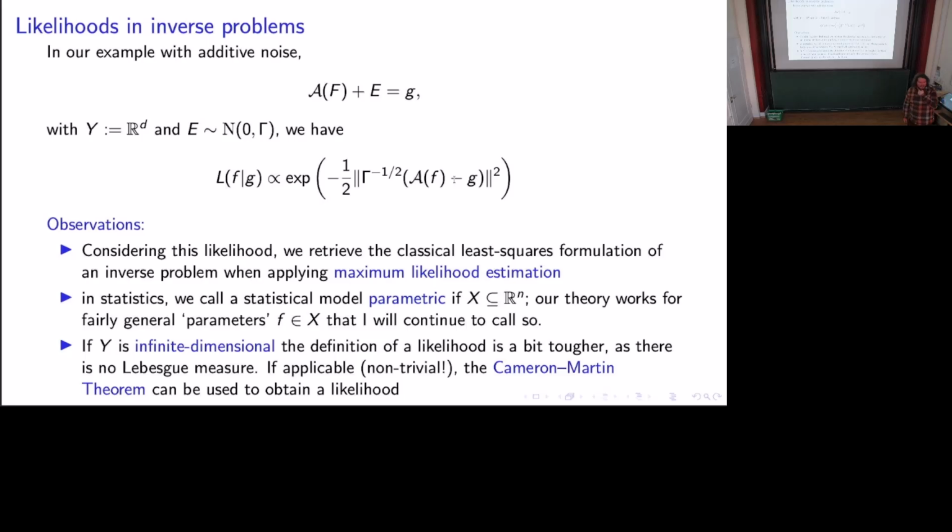Can I ask one question? Yes. What happens if we don't know the distribution of the noise? Oh yeah, that makes it a lot more difficult. What you can do is just add these as parameters. If, for instance, you may not know what the variance is, then you could technically say, okay, gamma here is just another parameter that you want to estimate as well. It makes the estimation very difficult, though.